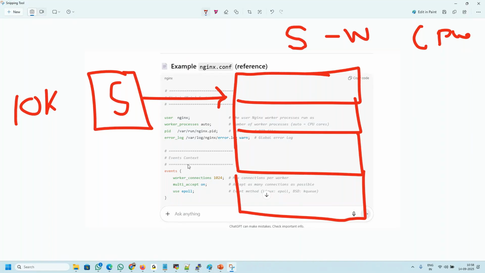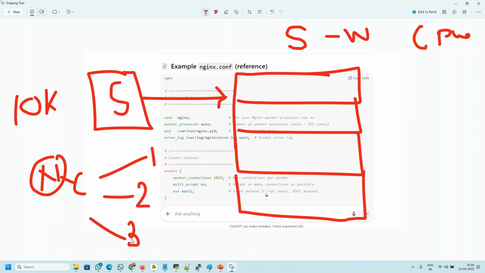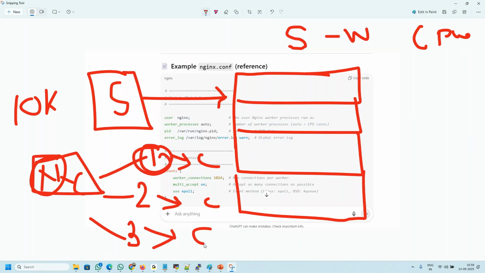Nginx is like a class, and you instantiate one object, two objects, three objects. Now these objects will consume CPU and RAM. The class will not consume anything until you instantiate an object, then it will take CPU and RAM.